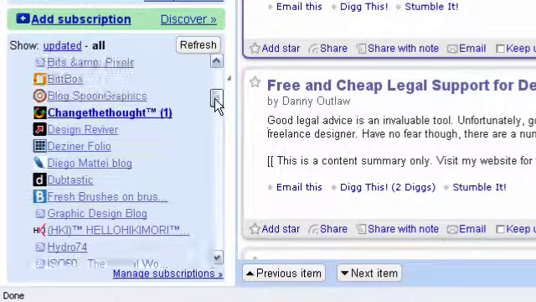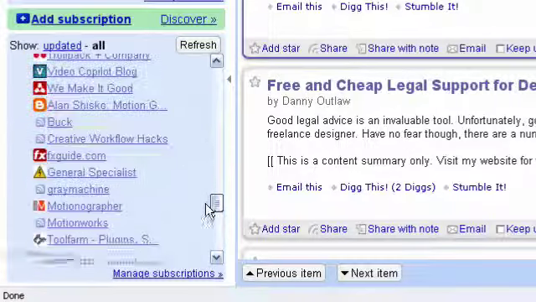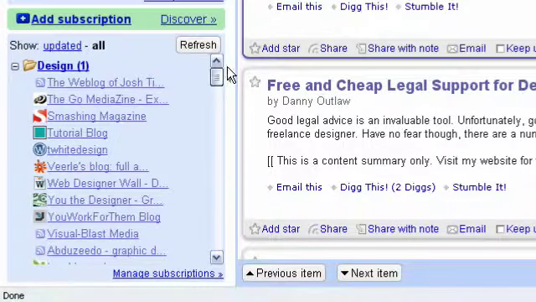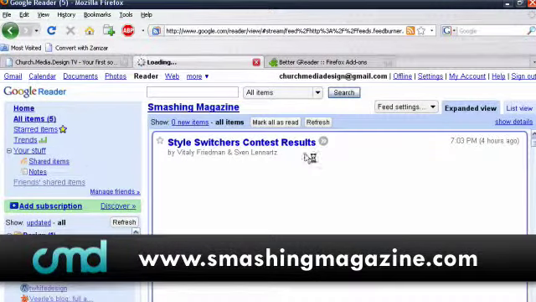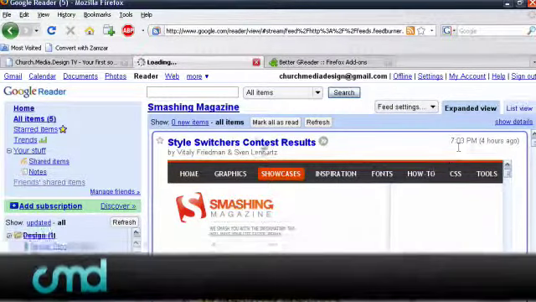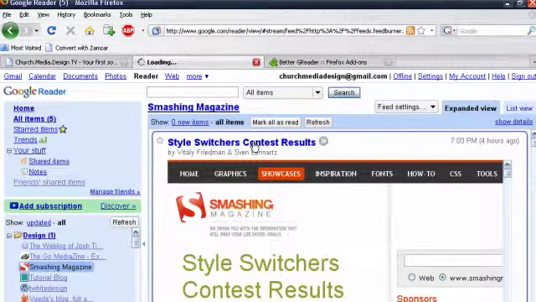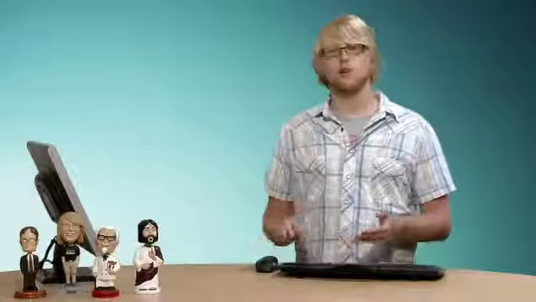The other really nice thing it does is it adds favicons to all of your different feeds. So you can see I have tons of different feeds in here, and for Smashing Magazine, you can see their nice Smashing Magazine icon. And again, if I click on it, it will bring the full Smashing Magazine site within this window. And the cool thing is if you want to actually open that up in a new tab, you can still center click on your mouse wheel and it will open it up in a new tab. So get yourself the Better G Reader and make your Google Reader even better.